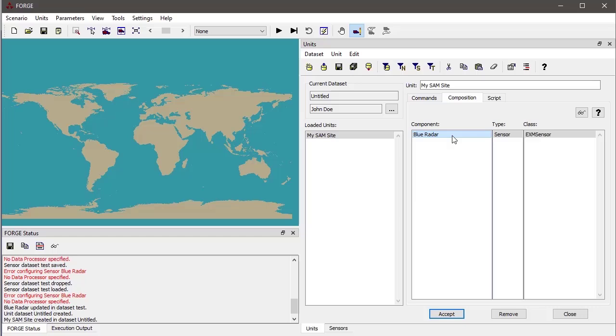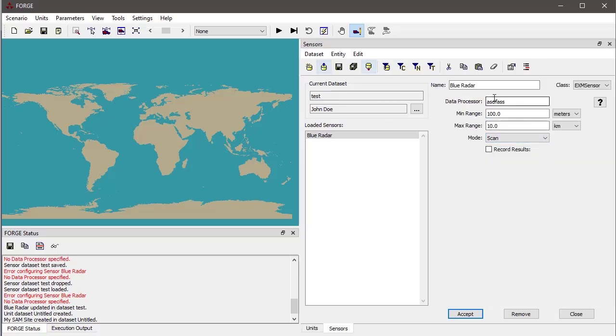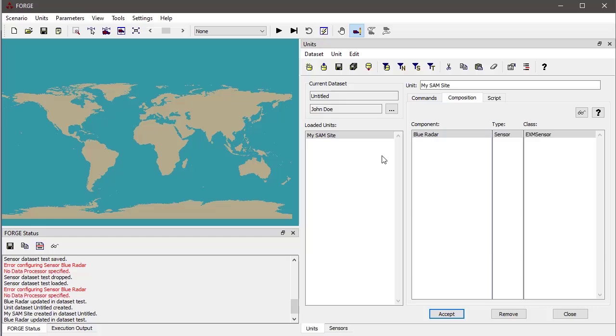Of course, as you know from Forge, I can double click on it. This takes me back to the sensor model, back to the sensor window, and so I can edit it. Whenever I hit accept, this particular meta object gets updated, so I see a new object right there, and then the entire scenario gets configured. So this meta object will get configured, but this unit will also get configured.